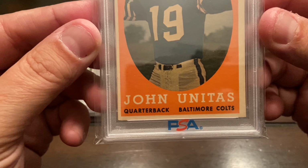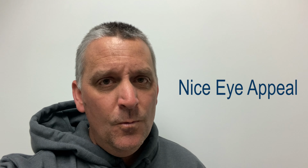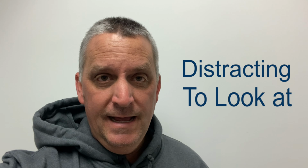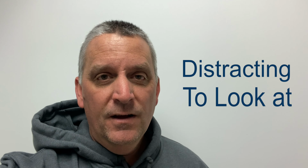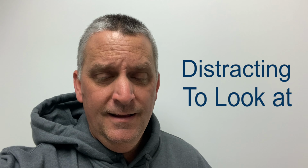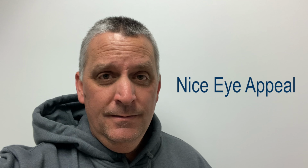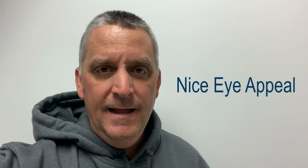You could really make a strong argument that centering is the most important thing of a sport card that you might want to purchase or own and look at for an extended period of time. I know for myself, eye appeal is really important. You don't want a card that is distracting to look at. If a card is so off center or it's twisted, because for me, for example, I'm not into the diamond cut. Diamond cut drives me crazy. I'm pretty OCD. A lot of us collectors are. But high eye appeal, a card that is enjoyable to look at. And when it's off center, it just kind of gets you feeling uncomfortable. I don't know what it is.